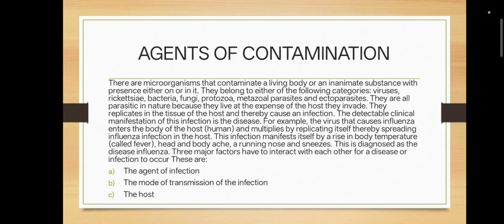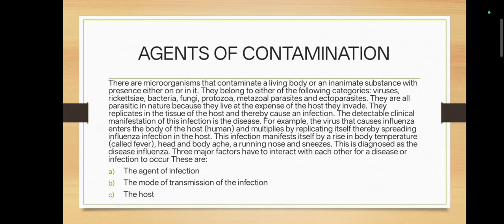Agents of contamination. Microorganisms that contaminate living bodies or inanimate substances are called agents of contamination. These include viruses, rickettsia, bacteria, fungi, protozoa, metazoal parasites, and ectoparasites. They are parasitic in nature, living at the expense of the host they invade. Once inside, they replicate within tissues and cause infection.